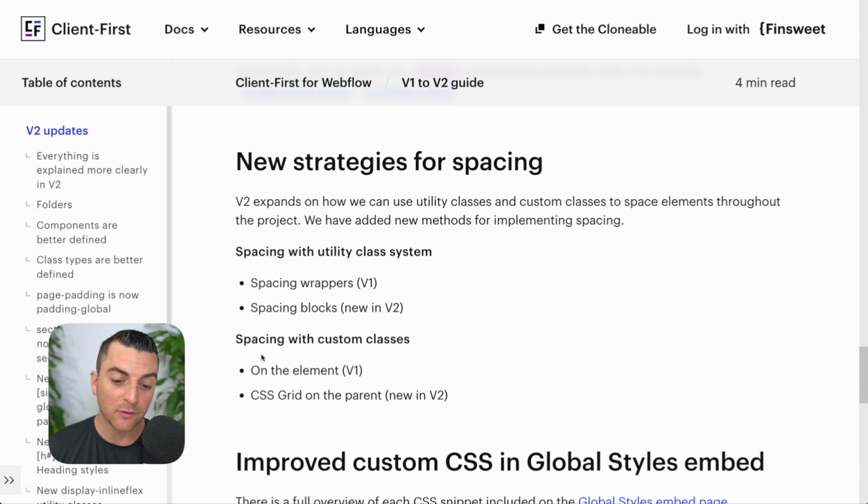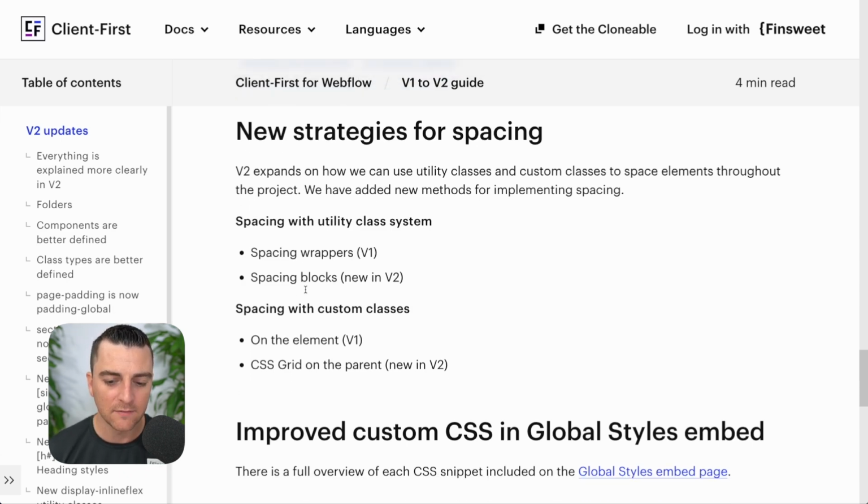And the new strategies for spacing. Once we do all the updates above, we will go through and update all of the spacing in the project. This is not something I recommend doing to fully built projects. If you have a project that's live and built or mostly done, I don't recommend that you go through and update wrappers to blocks. However, we will cover it in this video to show you the power and the difference between wrappers and blocks. And then when you go and build a new project, when you're totally live with V2 in your next build, you can use blocks exactly how we do it in this video.